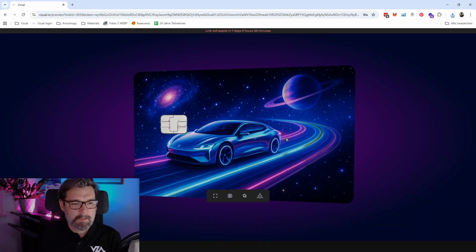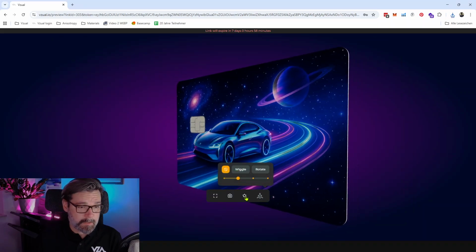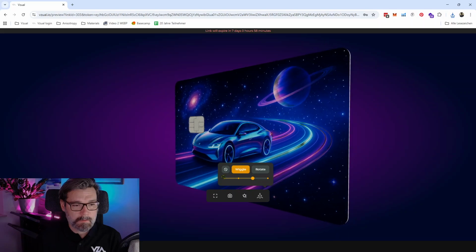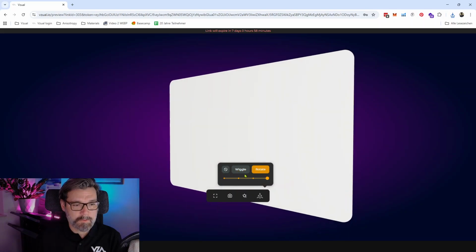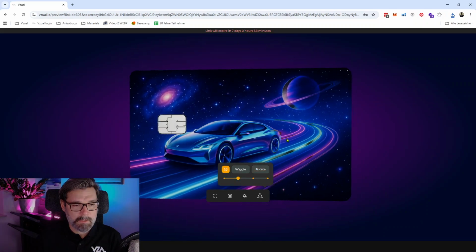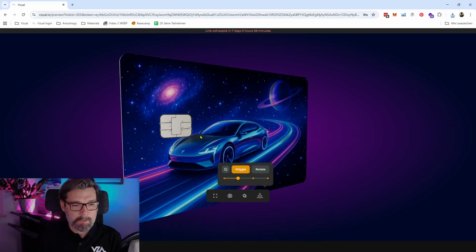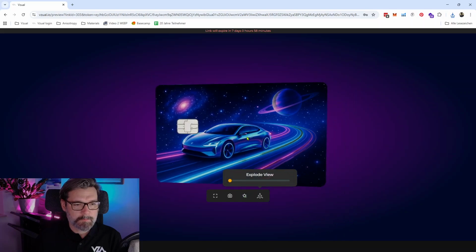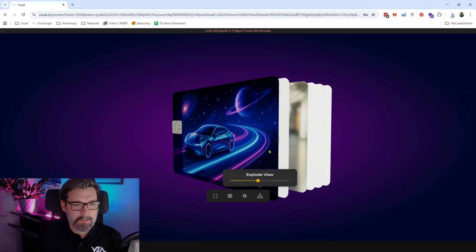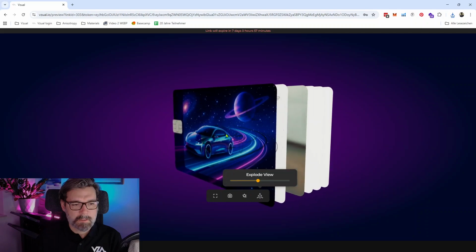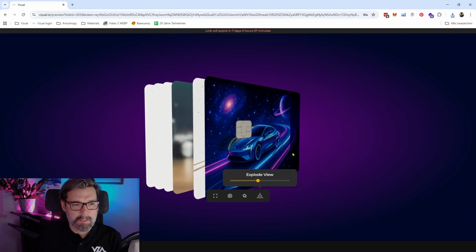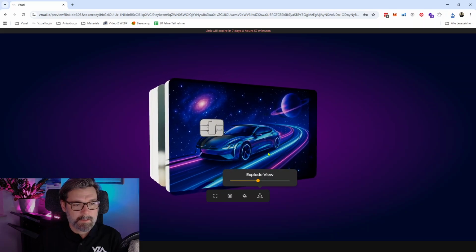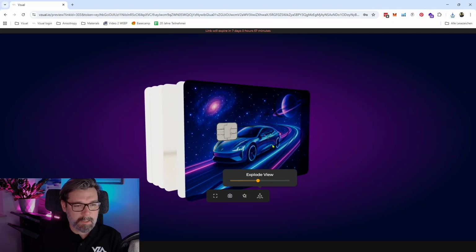Here you go. You can open the animation control and choose the speed of the animation. You can go to wiggle, make it faster, slower, or you can just have the card rotate or stop the animation completely. I'm going to put it on a wiggle. And you have an explosion view. So if you take this slider to here, it will actually show you all of the layers and how the card is actually being set up. So you can see the full metal foil, the white screen print or litho print, and then the CMYK overprint on top of it.